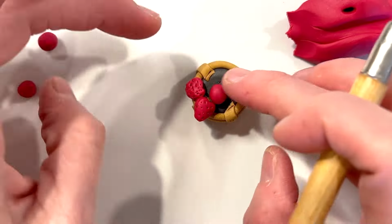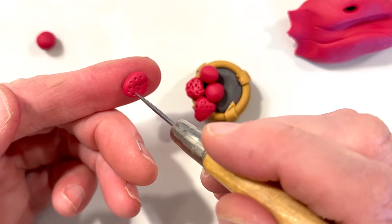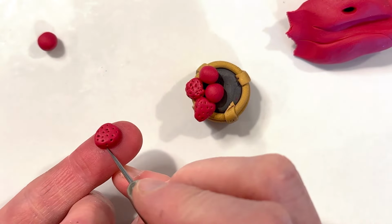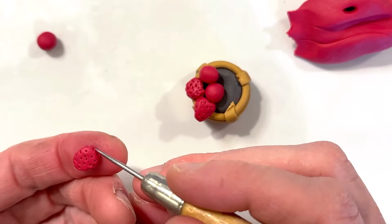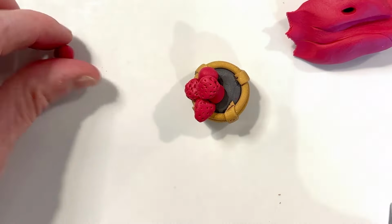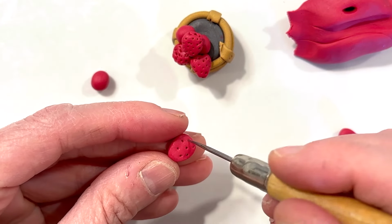Now, when I get a number of these strawberries together, and right here you're seeing me put some of the red balls up on there, I'm doing that more like filler than anything else. You're not going to probably see all of it, but if you're looking at it closely, you want to see that red so you get the idea that there are more strawberries buried underneath in this basket. So I just create the ones that are on top with a bunch of different holes, and I just fill in this entire basket with my strawberries.